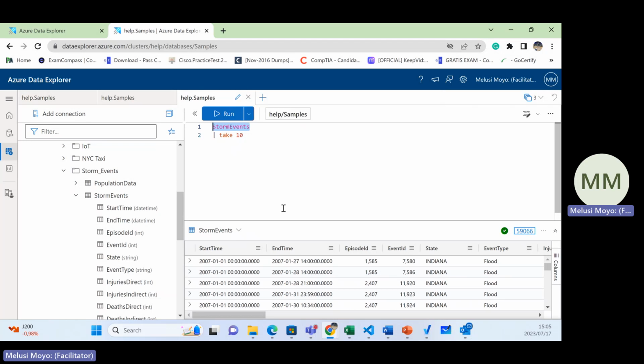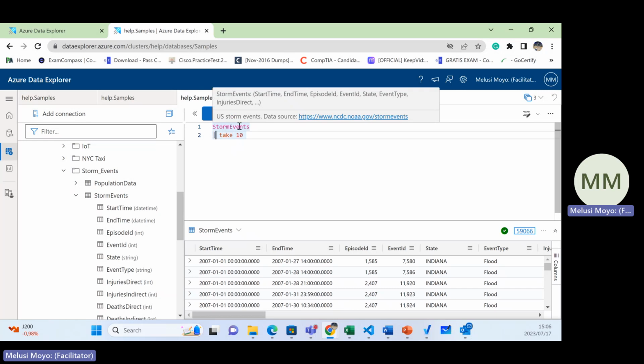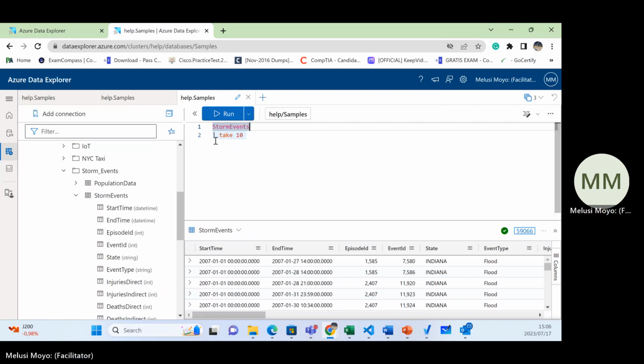So if I want to read the entire information from my database, I type in the name of, not the database, the table. I type in the name of the table, StormEvents, which is the table that I'm focusing on now. And then the pipe says, okay, StormEvents is my first command, and whatever information is coming from StormEvents, give it to this pipe here and send the output to this pipe here.